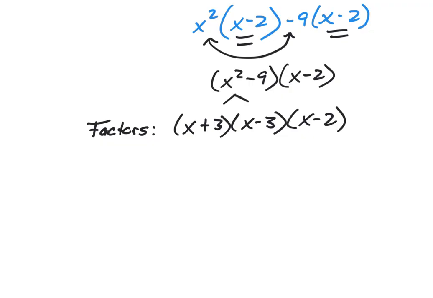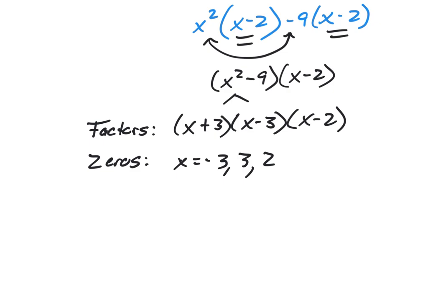Okay, so we got the standard form and we got factored form. We've seen both. Sometimes this is what's given to us, sometimes the standard form is given to us. The zeros in this case would be x equals negative 3, positive 3, and 2. I'm not going to write out the equation for each one of those because it's just a one-step equation, right? We're just going to set it equal to 0 and solve it. So I think we've done that a couple times already. I think you kind of start to see the pattern. We could just set it equal to 0 and solve.